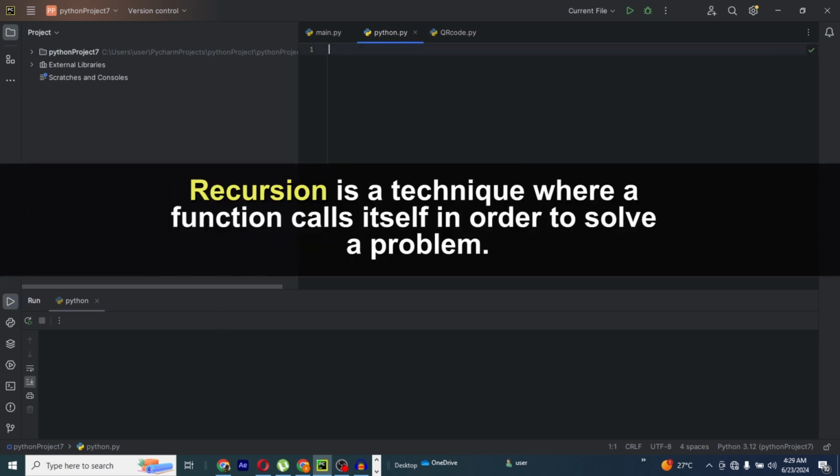Okay, let's talk about recursion. Recursion is a technique where a function calls itself in order to solve a problem. Now let's take a look at this.